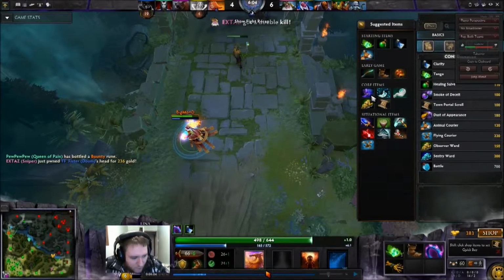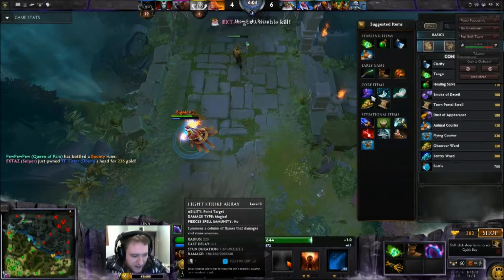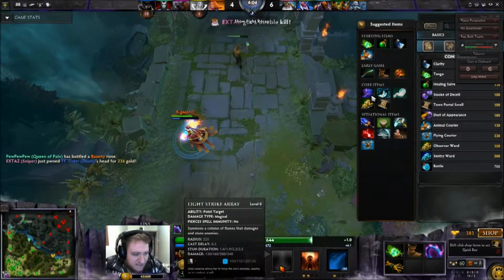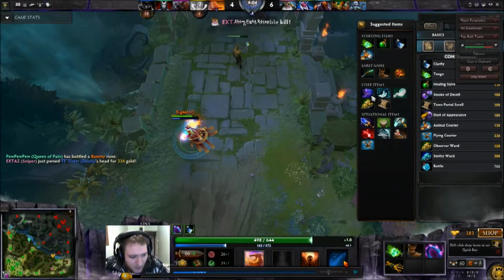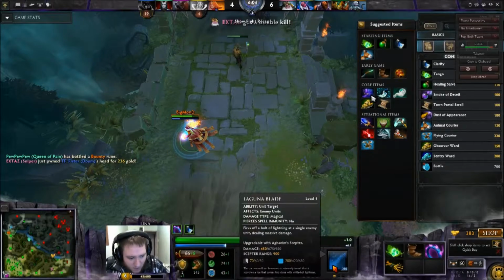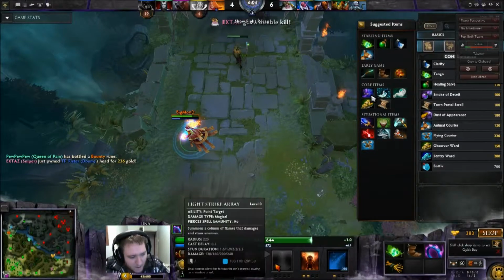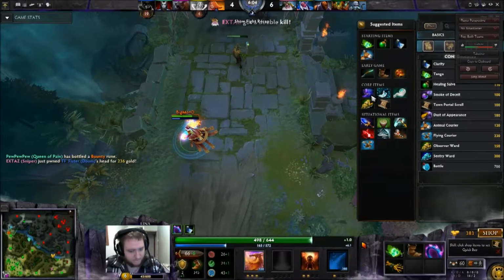So assuming I've got a full mana pool, I can cast 2 spells plus my ult, because the Light Strike Array costs a little bit less mana than Dragon Slave, but I can cast 2 spells plus my ult at this point, which for Lina is just not enough. You need to be able to cast. Usually what you want is 2 spells, ult, 2 spells, and then maybe you'd be doing it again. But anyway, moving on.